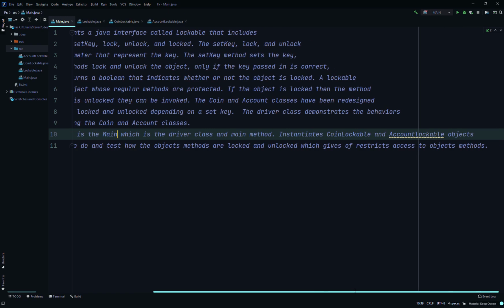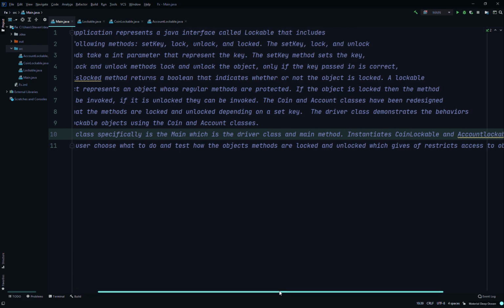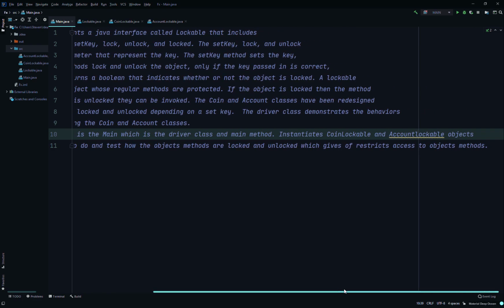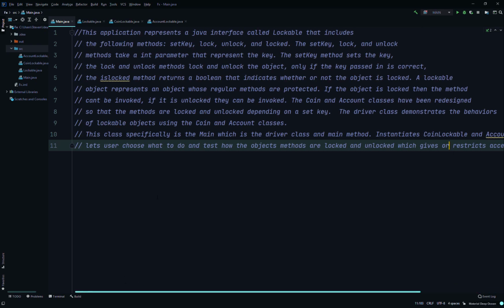It instantiates CoinLockable and AccountLockable objects and lets the user choose what to do and test how the objects' methods are locked and unlocked, which gives or restricts access to objects' methods.